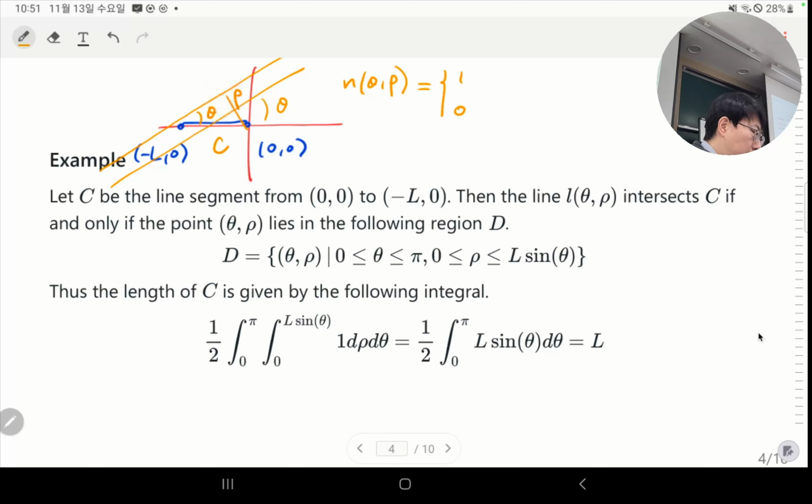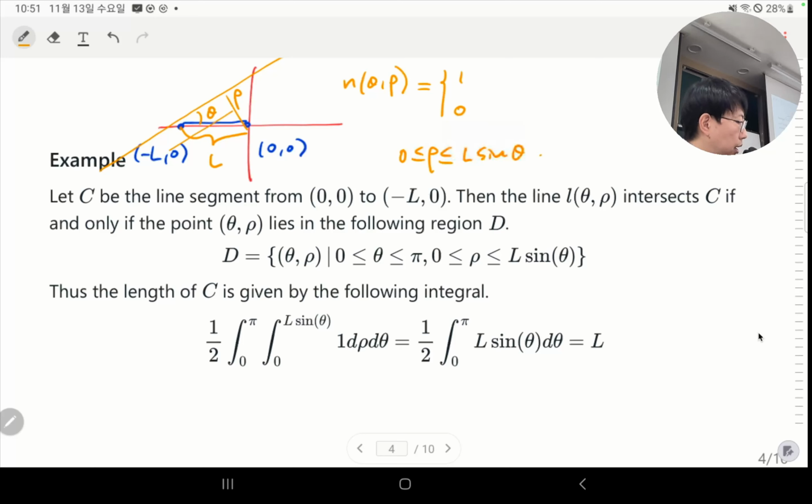This is theta, and we know that this is L, so rho is L sine theta, right? So when I have a theta, I'm assuming that this theta is in between 0 and pi over 2, so rho can go from 0 up to L sine theta, right?